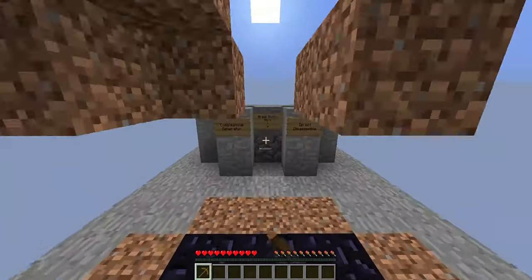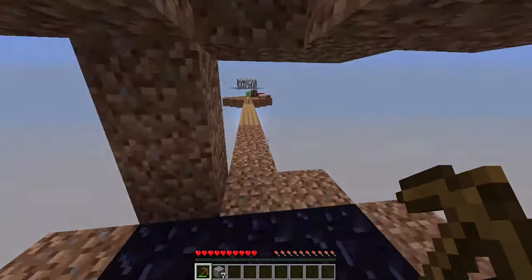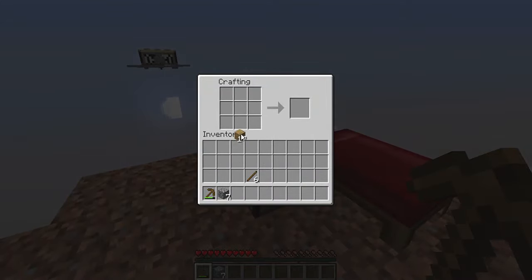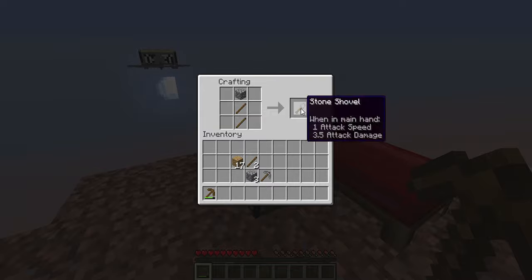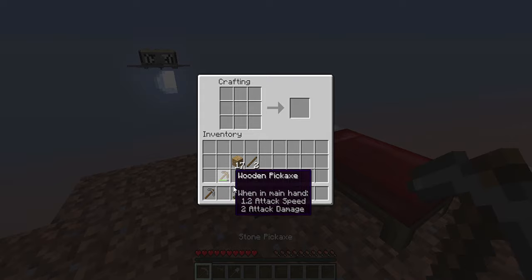Okay, so now we're just gonna get some more cobblestone. I think this would be enough for now. Let us go and mine. Wait, no, I already have sticks. I do not want a hoe. Actually, I probably will need a hoe eventually, but right now, hoes are pretty much useless.